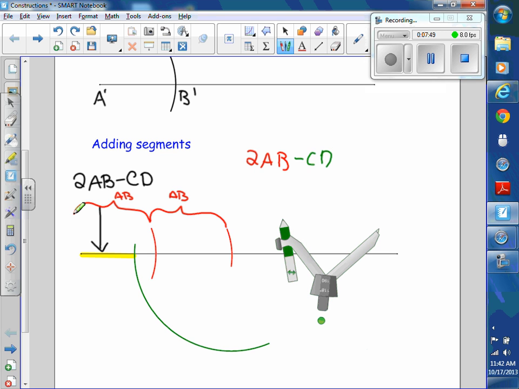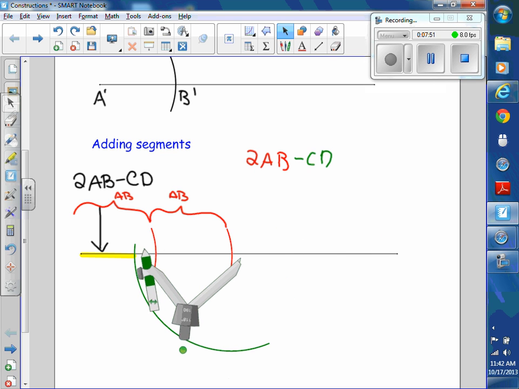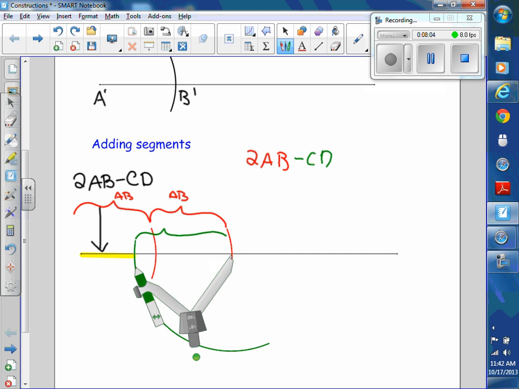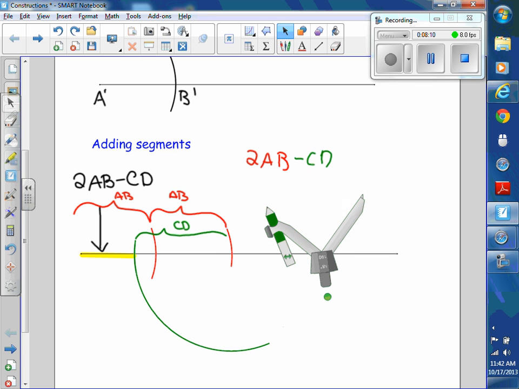So I put my compass at the end of 2AB and I went back CD. Oh, okay. So I'm taking off that length of CD away from 2AB.